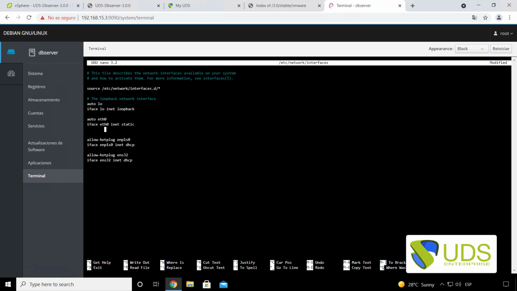Then we'll put the address, the IP that we want, which will be .49. Then we need our netmask, 240.0 in my case, and obviously the gateway, in my case .1. Okay, great. When this is finished, we can save the file and exit.